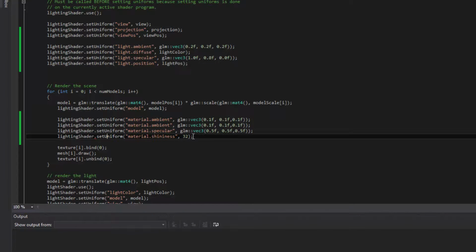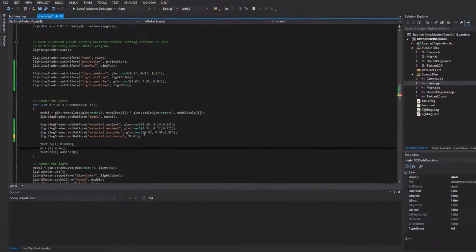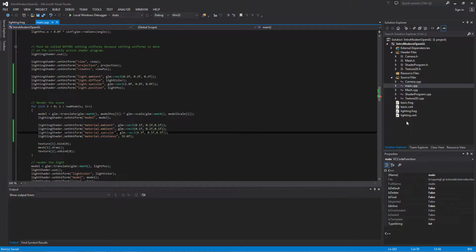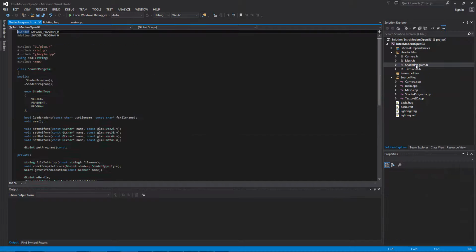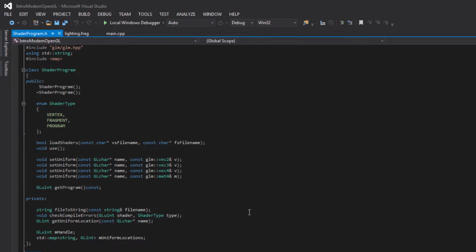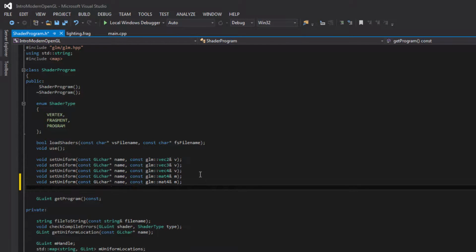Notice we're getting a little red squiggly here. We need to modify our shader so that it can pass in a floating point value. Right now we don't have that, so let's go ahead and add that. So open up the shader class, and let's copy one of these and add, actually we're going to need two, and I'll explain.